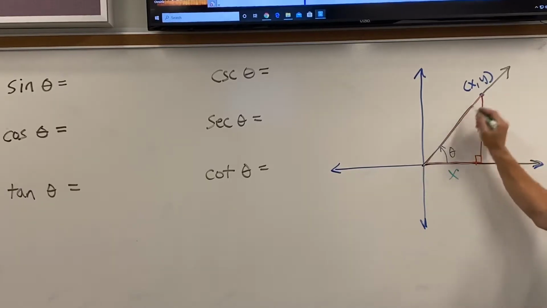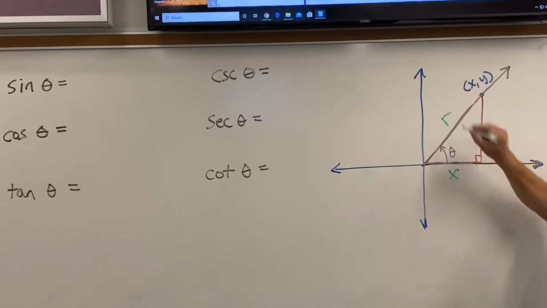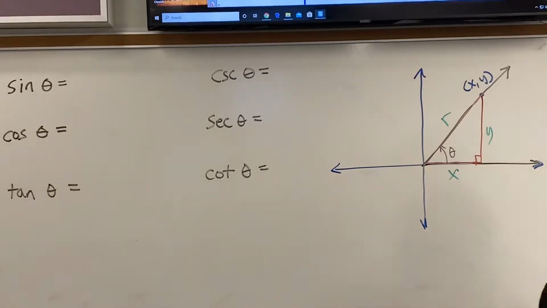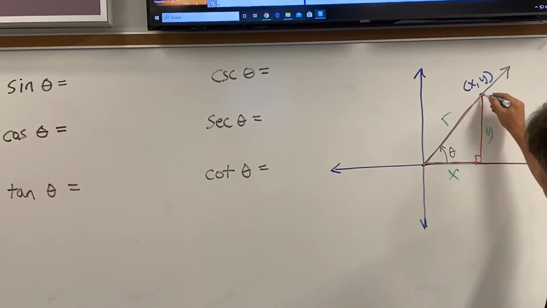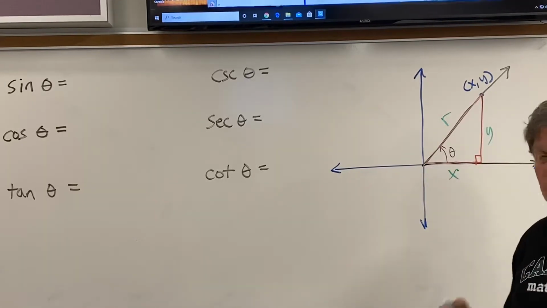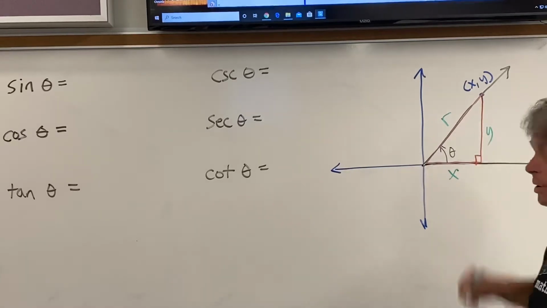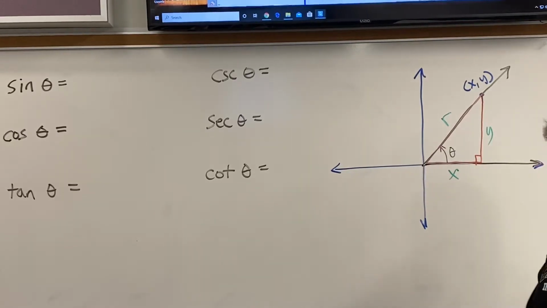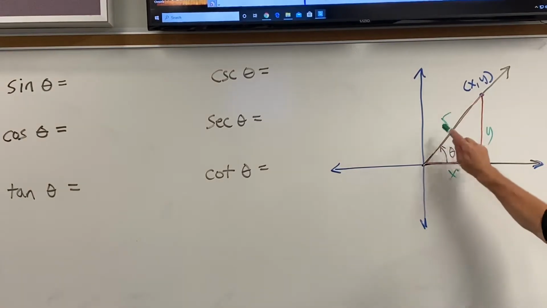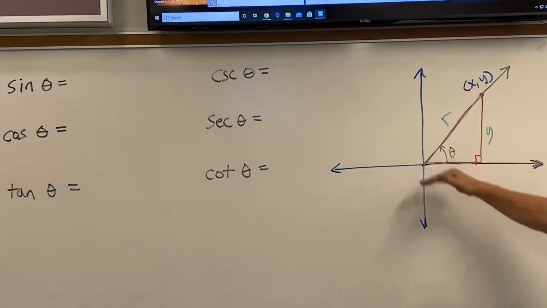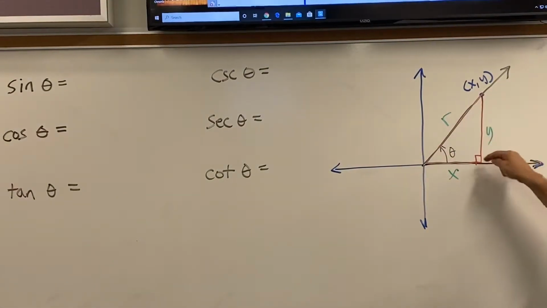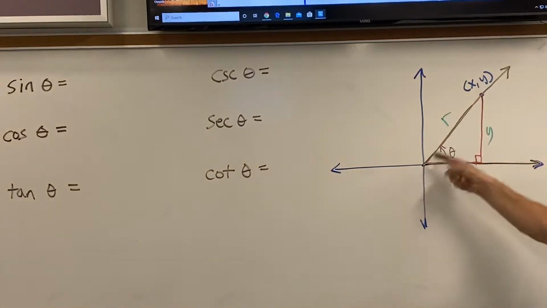And they called this the hypotenuse, they call r. It stands for radius because there is a circle this is associated with, a circle that has that as the radius, centered at 0, 0. We're not going to talk anything about that circle right now, but I'm just letting you know that so that you know why that's called r, not h for hypotenuse, but they call it r because it's the radius of the circle. But it is the hypotenuse of the triangle. That's where it comes from. When you drop a perpendicular to the x-axis, you create a right triangle. This side's x, this side's y. We call this side r, the hypotenuse.